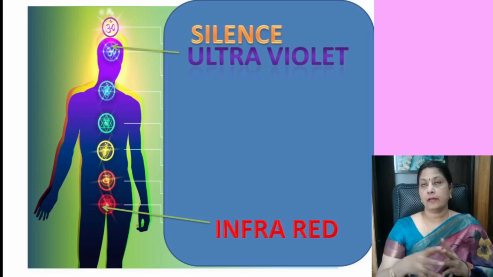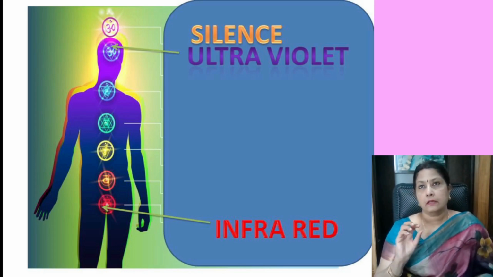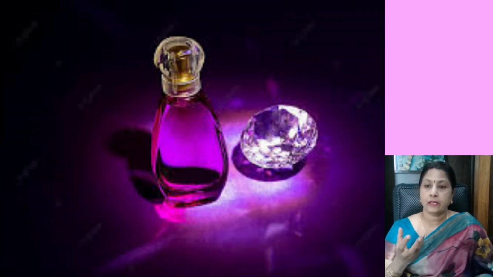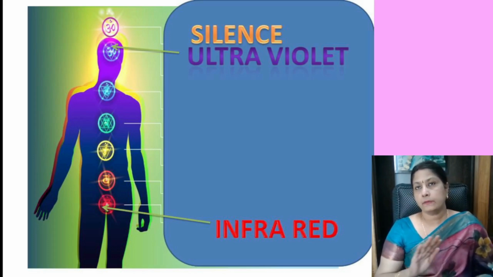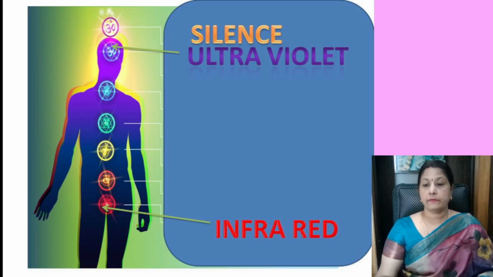So the shades of ultraviolet which you will see in your head when you are undergoing the process, it could be top-down awakening, it could be Kundalini awakening. At this phase, you will be seeing violet mixed with black, or you will see a kind of violet light trapped in a bottle, or you will see a lovely potion which is shining in a dark purplish color, or it could just be that dark purple color. But this color is radiant. It is very bright. It feels good when you see it.